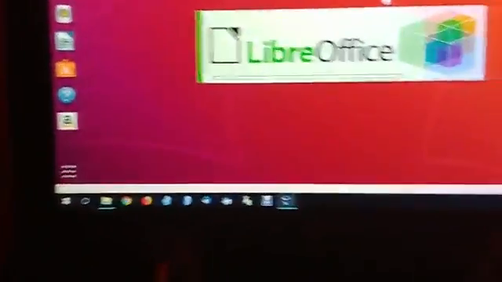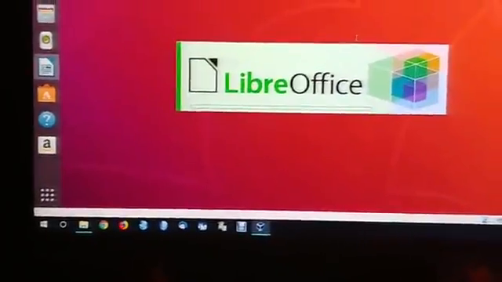You have your icons here for getting on the web browser. Down here, I think there's other applications. Okay, you can type to search for applications. Okay, let's say you want to do, there's your LibreOffice. Now this is very similar to Microsoft Office. It comes installed with it.